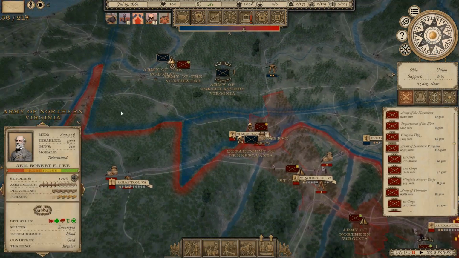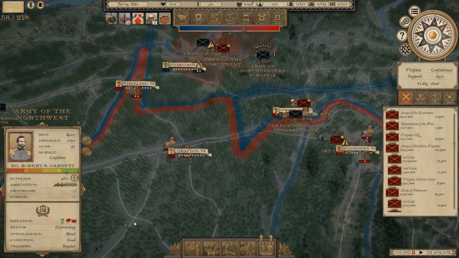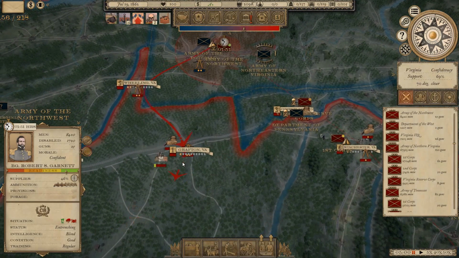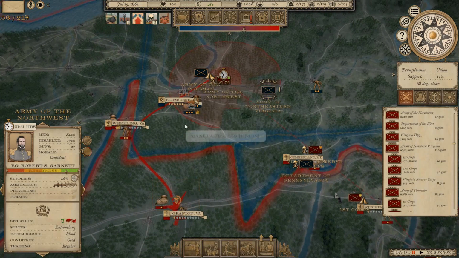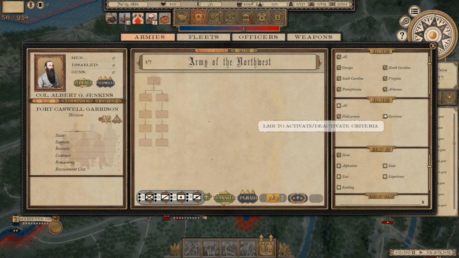A little issue we've got is the Army of the Northwest is sort of stuck up here, and I'm not sure what to do with them. To get them back to Grafton, they're going to have to march past this. So I wonder, if I transfer these divisions and just add them to another army, will they get there eventually? Let's have a try.